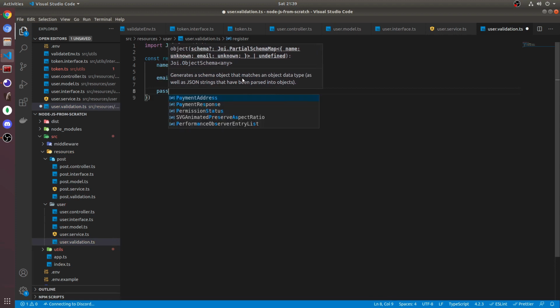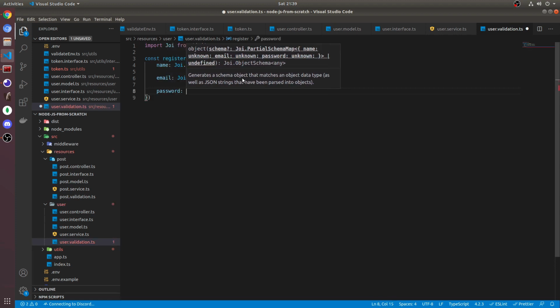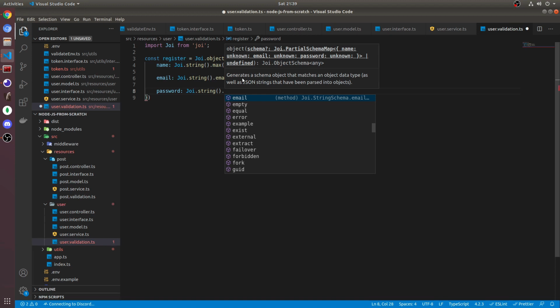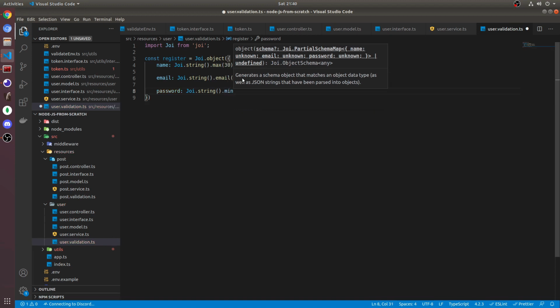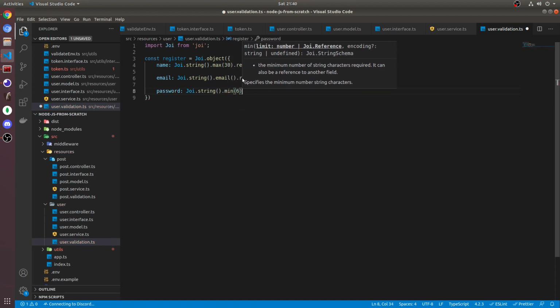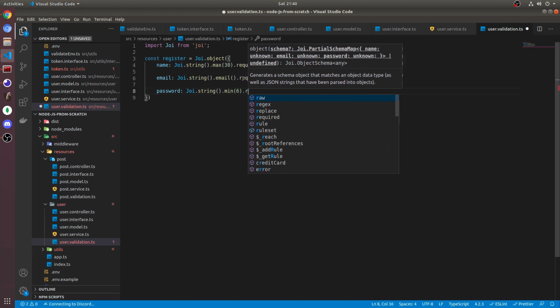And then last thing for register, we'll do password. Now there's a lot you can do with passwords. We're not adding a confirm password on here, but one of the things I've done before, I'm pretty sure, oh by the way, we're using min here to make sure that it's got a minimum of 6 characters. I should quickly point that out.